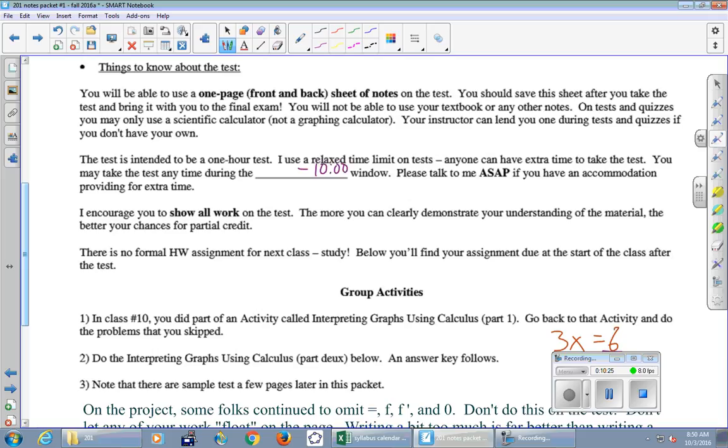I'm happy to give you 10 more minutes on that end. Normally we start at 8:40. I'm happy to give you 40 more minutes on that end. So I'm giving everybody 2 hours. That is not to say it is a 2-hour test. It is not designed to be a 2-hour test. But I want to make sure I give you the time to show me what you know and not feel like you're crunched for time and having to speed through, maybe making careless errors or feeling like all kinds of time pressure, all right?